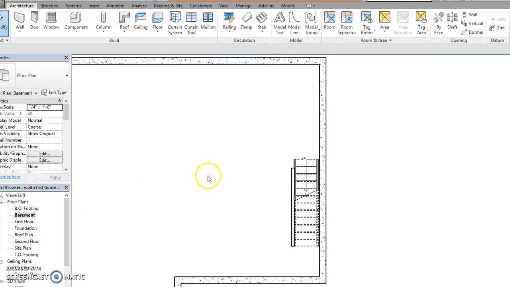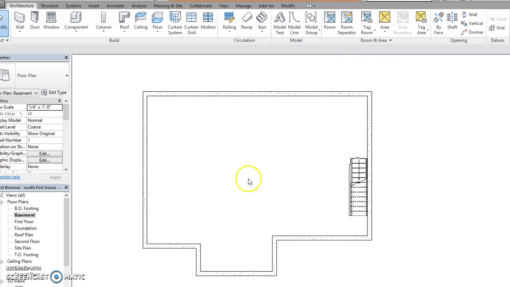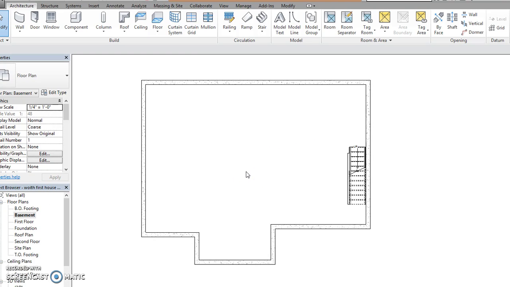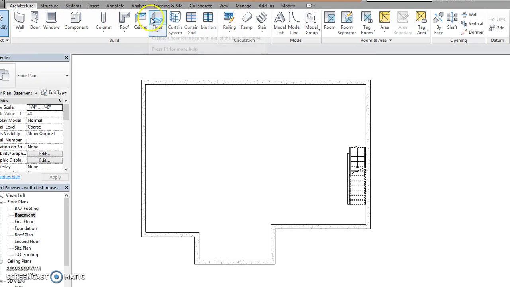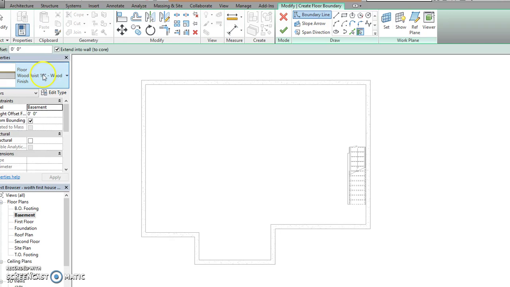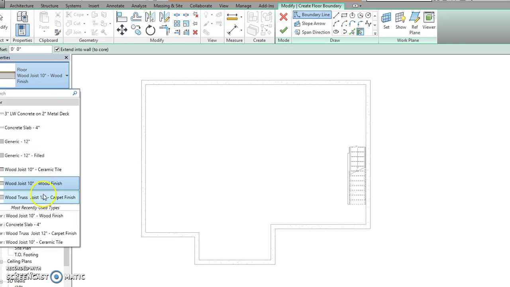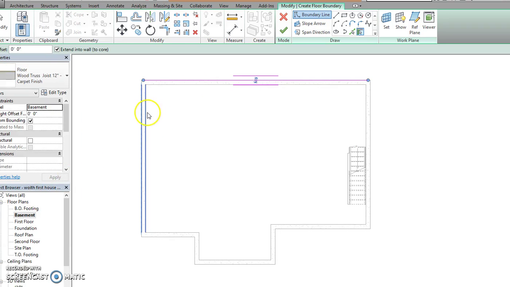So let's go to the basement. Basic concrete floor, unless you want to go carpet. In fact, I don't care what you guys put down here. You can put tile, you can put stone, you can put whatever. Basements can be just about anything. So if you want to do carpet, go ahead. I guess I'll do carpet too. So floor, I'm not going to switch mine up. If you wish to switch yours up, go ahead. You did that in a previous video.